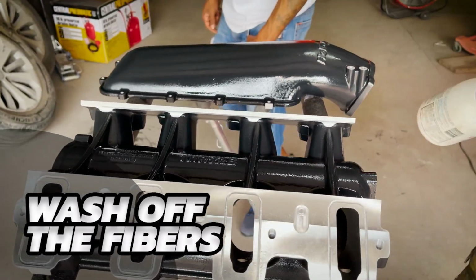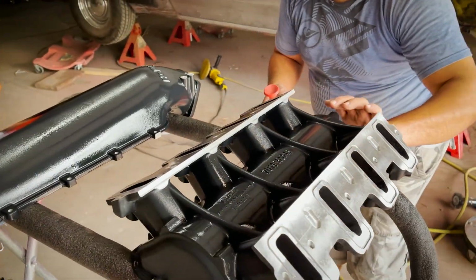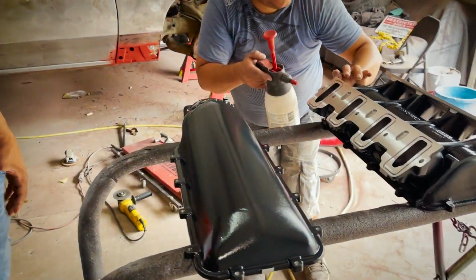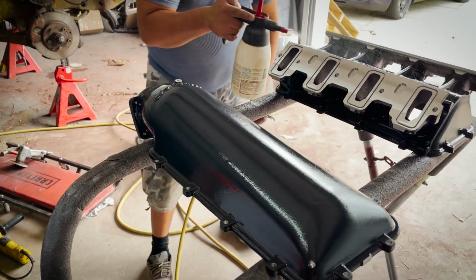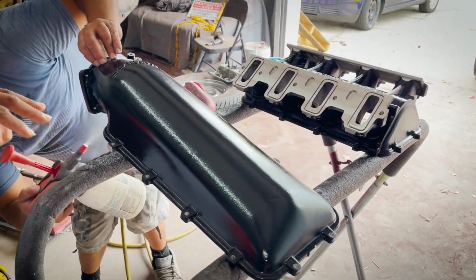Sometimes I'm just looking at it like, golly, how long does it take? But it actually takes a lot of time when you try to do it the right way. You know, the devil's in the details. A lot of times, this is the piece we've been waiting on for about 4 months.